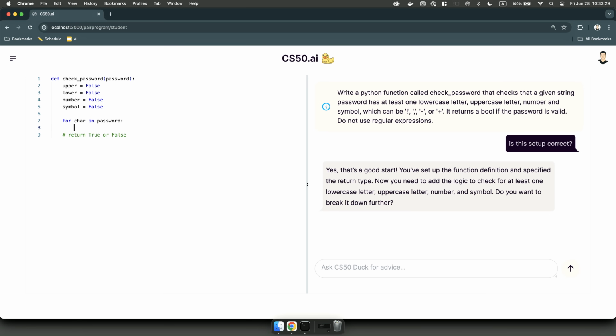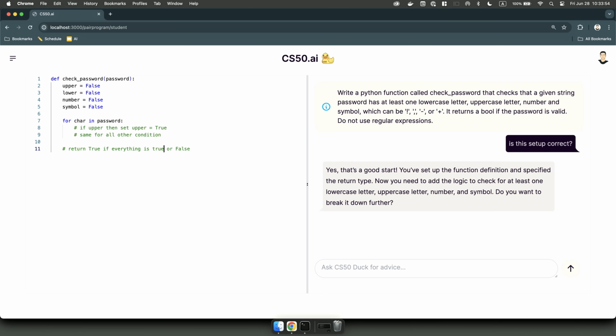And then they run into a problem because they don't know how to check if something is uppercase. So if upper, then set upper to true. Same for all other conditions. And then return true if everything is true.